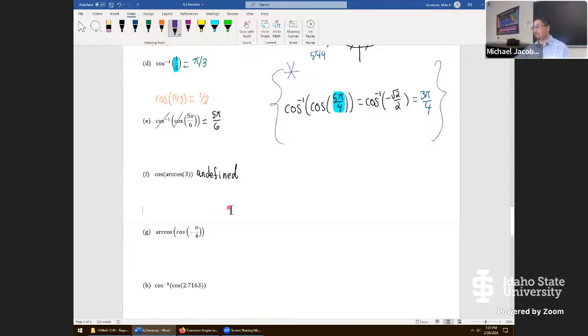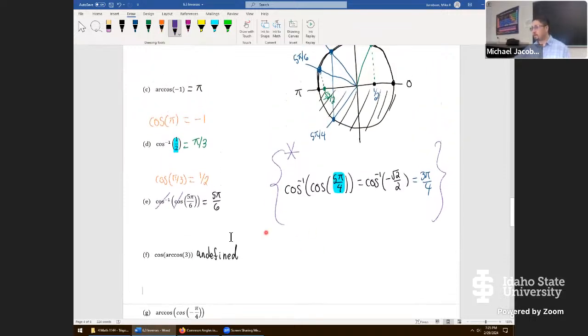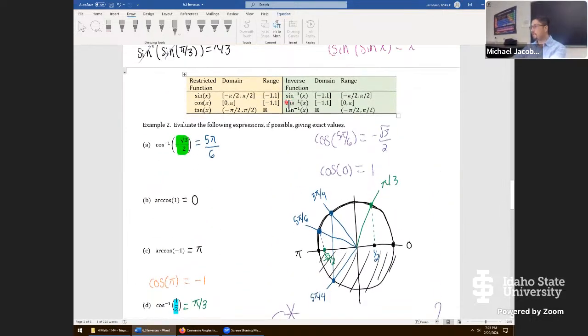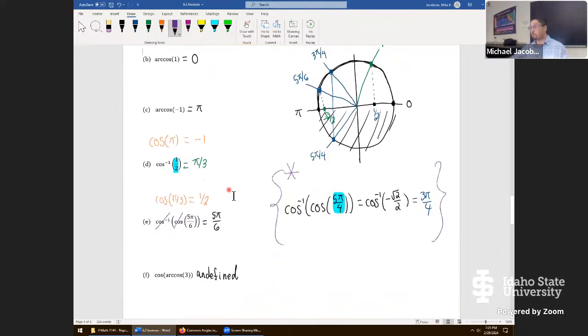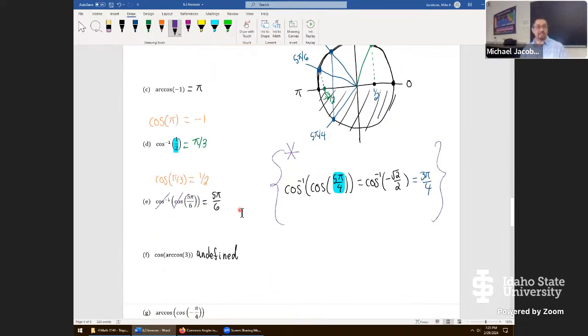But yeah, go ahead. Why is that one undefined? Oh, this one right here? Oh, that one was because of this right here. It said, do arc cosine at 3, but if we're doing arc cosine, we want to look up right here. Arc cosine can only take an input as large as +1, so the moment they threw a 3 in there, it was undefined. Other questions at the moment? You betcha.